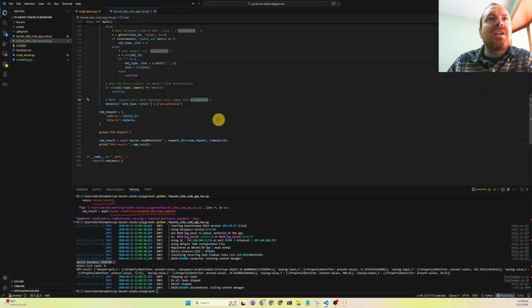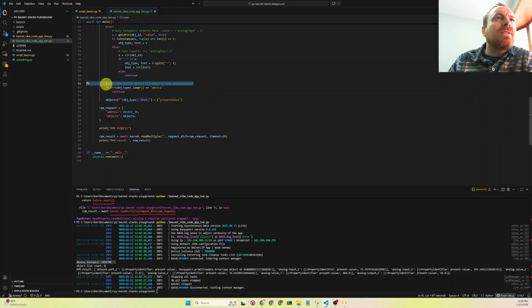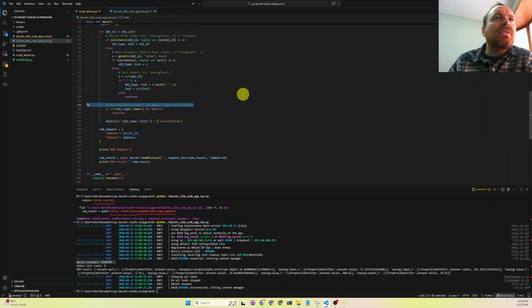This is just a note that it's camel case right here. If you see this analog input with the input capitalized, I think some of the newer features they're trying to do is more everything lowercase with a dash in between, where I know BACpypes3 will accept either or. BAC0 describes it, skip the device object. Okay, so that's just a point. We might just get rid of that.